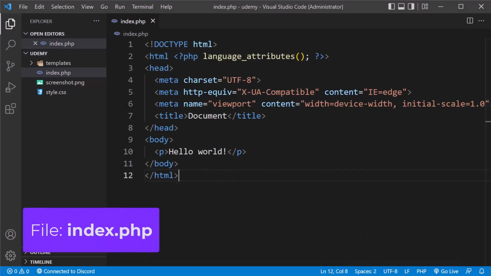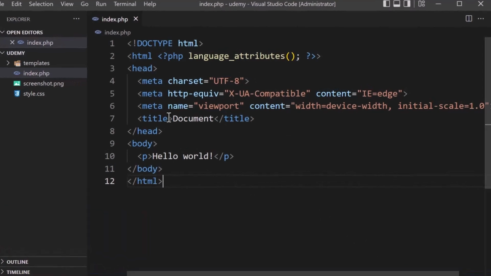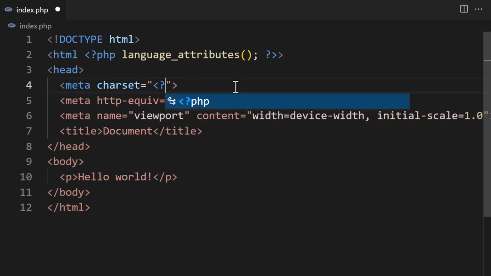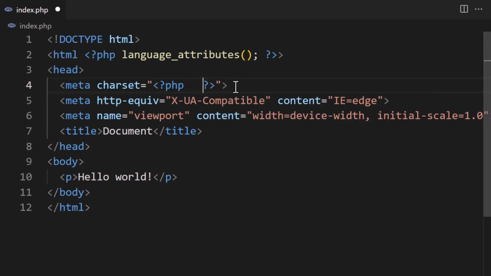The meta tag for adding the character set is already in our template. The blog info function will output the value but not the entire meta tag. Therefore, we need to write the function inside the character set attribute. Replace the value with PHP tags. Next, call the blog info function. Lastly, we can pass in a string to the function. The character set can be retrieved by passing in a string called charset.